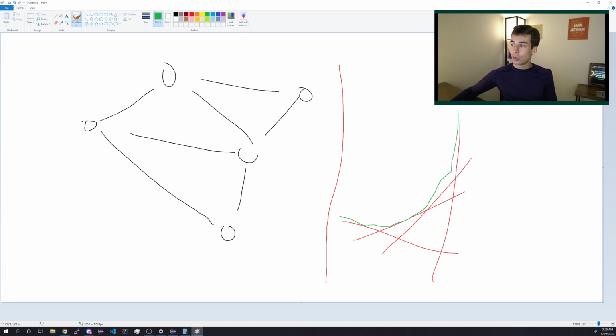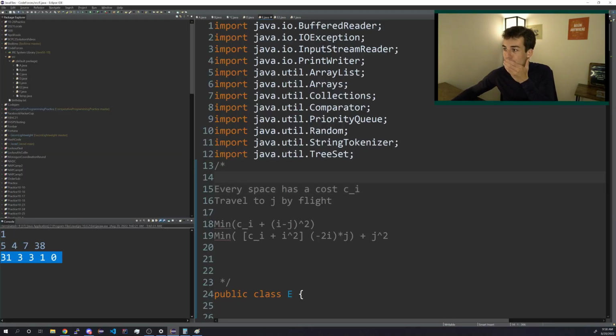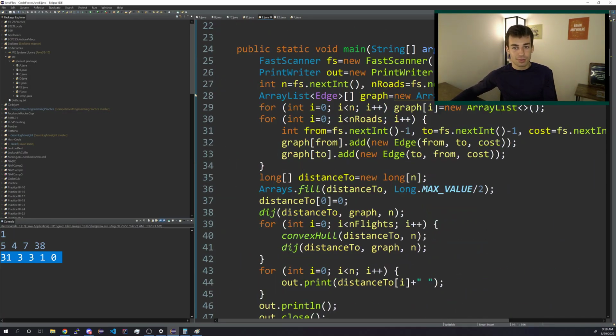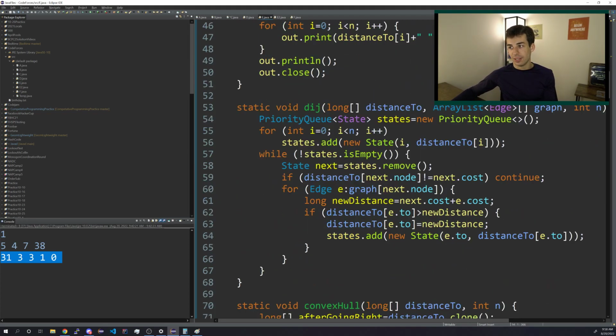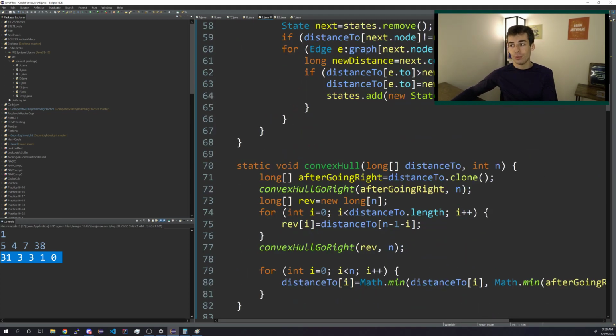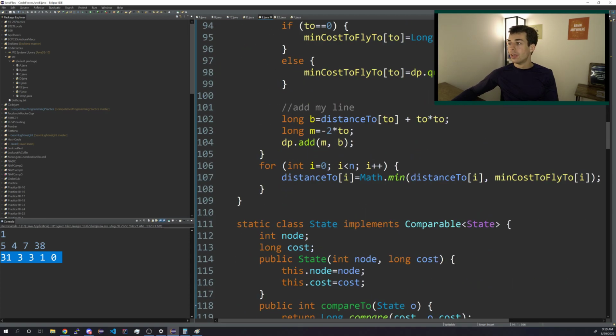So you can imagine if you have a bunch of lines, you find the max, and then you can query at some x what is the max. And you can do this fast, right? If you do it in a certain order, you can do it in order one time. So we're going to add the lines in one order, we're going to query in an order, and then we get everything very quick. So this is convex hull optimization. It's a somewhat advanced trick, but once you know it, you can just plug it in here.